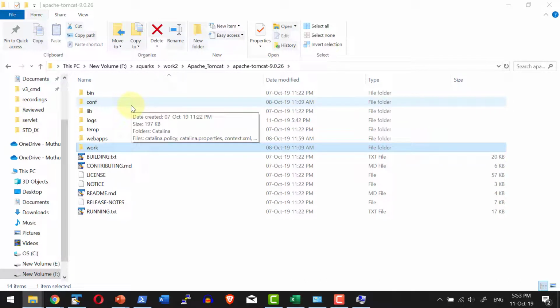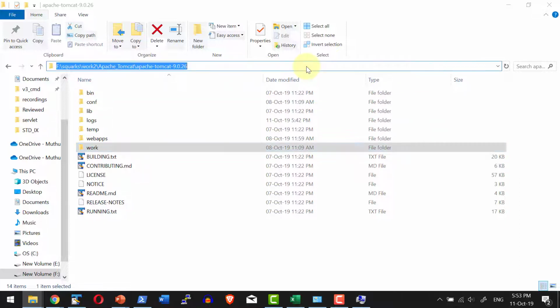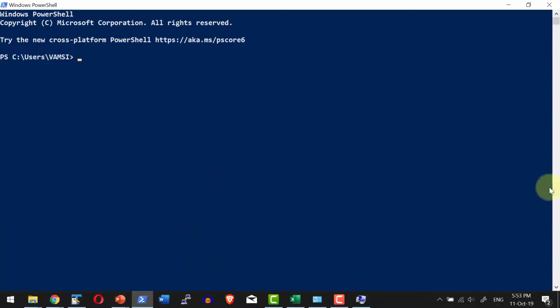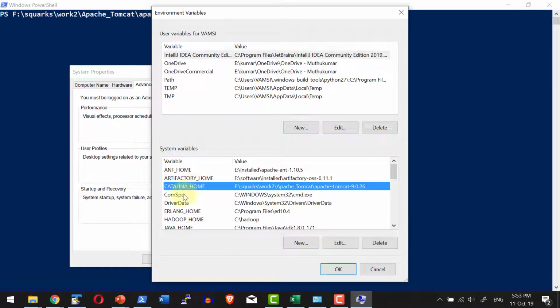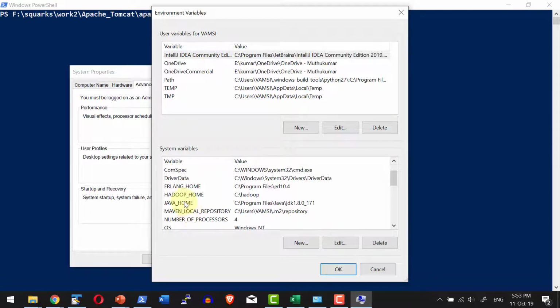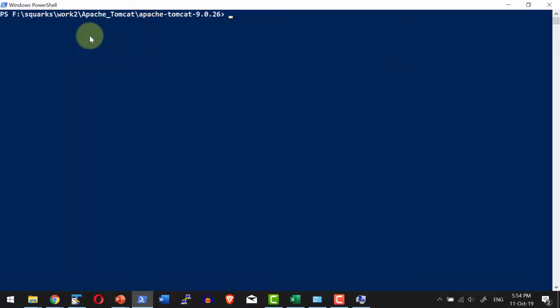Now I am going to configure this specific installation to quickly start with the Tomcat. I am going to get into this Catalina home within the PowerShell. Let me get into the Catalina home location. The base location where Tomcat is installed, we call it as Catalina home, and I do have Java home as well, where I do have the JDK 8 installed. So the two basic requirements for Tomcat to run, that is JDK as well as Catalina home, are set.